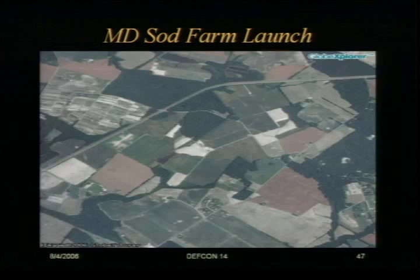So again, what I like to point out here is that you've got very few houses. If you look closely down through this region, there are a couple of houses, and up through here. This area here is not actually housing. That's different crops and stuff. And I do know for a fact that there is no DSL or any kind of cable or anything in this area. So that's your 50 square mile circle, which we picked up.